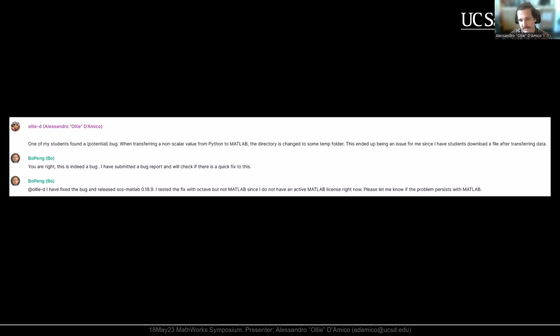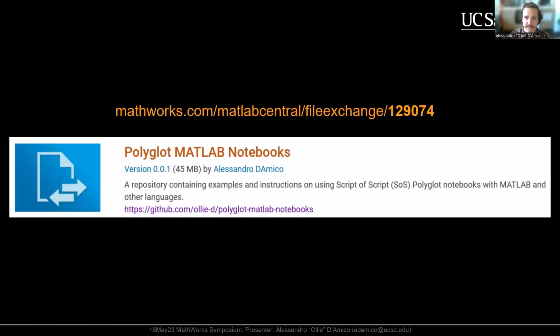And I should also point out that there were bugs on the deployment to DataHub that I was finding every now and then, but every time I'd report one, Adam Tillman and his team were able to diligently solve those. So if you're interested in trying some of these polyglot notebooks, or if you're interested in some Python or MATLAB assignments for EEG processing, feel free to check out my File Exchange submission.